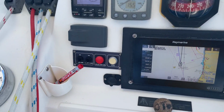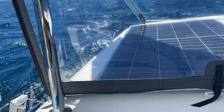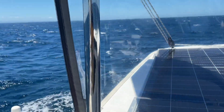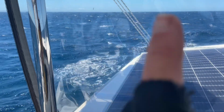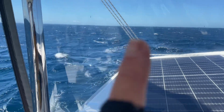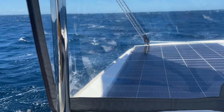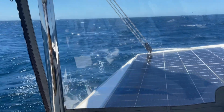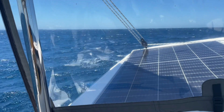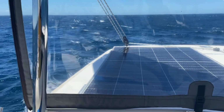All in all, it just feels very comfortable. And buddy is a little bit closer now without messing around. You can see him probably, let's see, just where is he for you? About here somewhere. Just behind you, just about behind the halyard on the horizon here. I think he's quite a lot closer than he was before. So that's fine, that's what we wanted. And as I say, almost done.